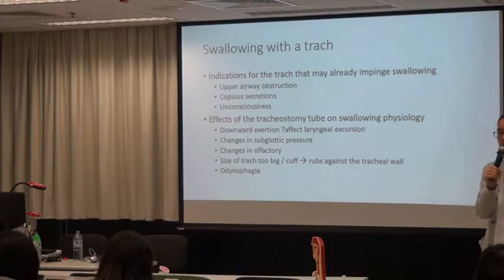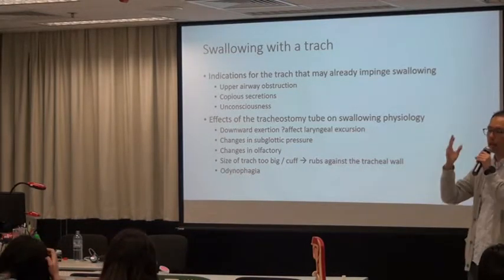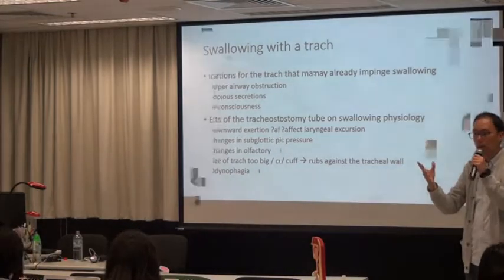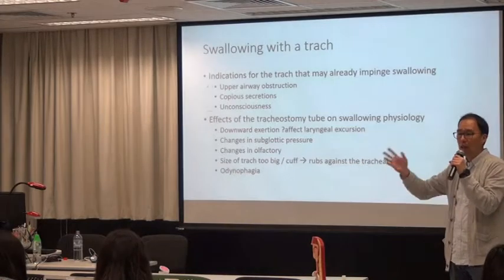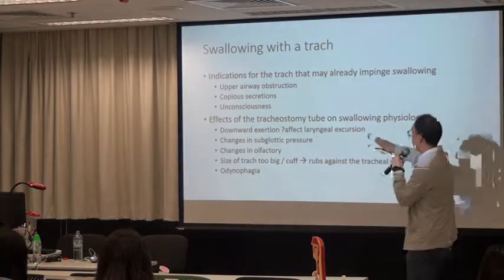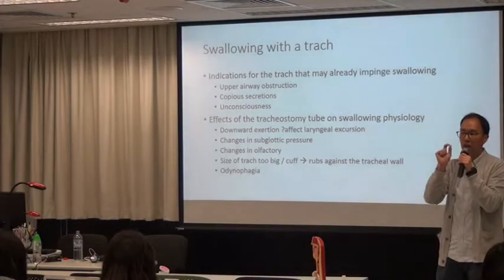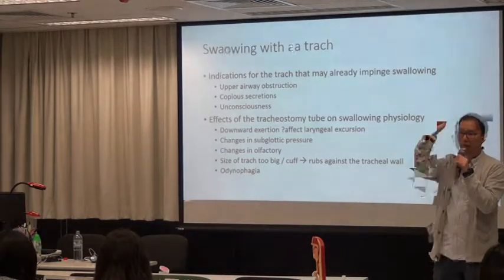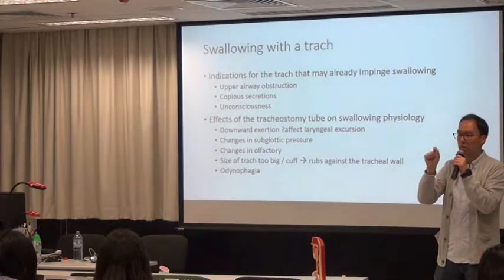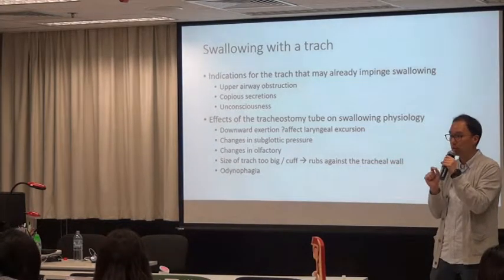So this is not entirely true. There are some studies that support the notion that patients with tracheostomy aspirate more, and that they have problems with swallowing. But just looking at the laryngeal excursion itself is not entirely true. We don't have scientific evidence to say that the tracheostomy definitely pulls down your larynx when you swallow, and that that is the reason why it affects the swallow. That is not true.